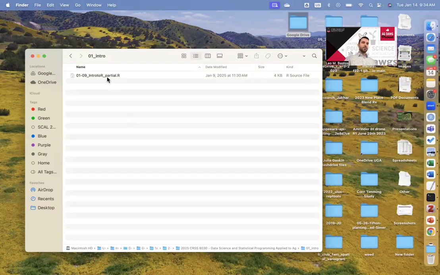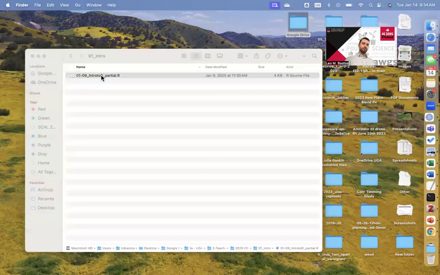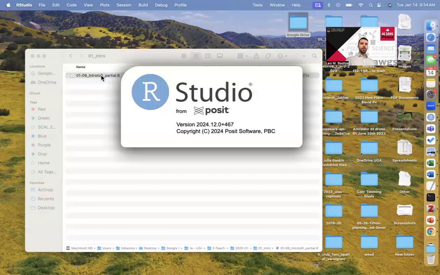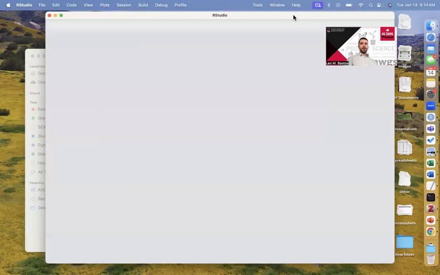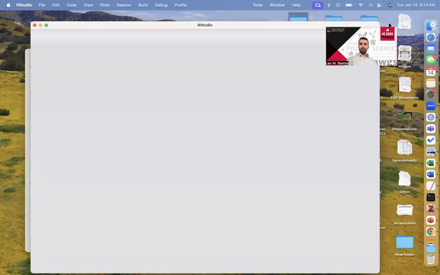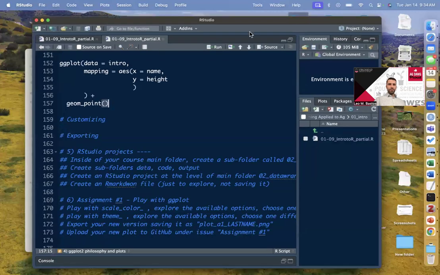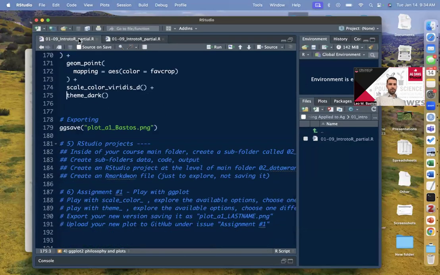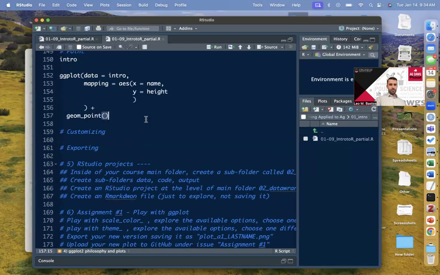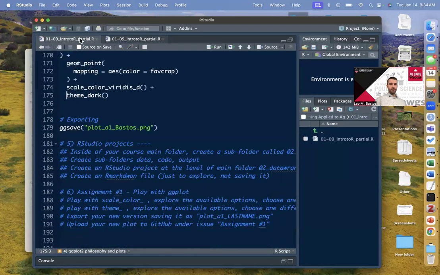So if I just double click this script, it should launch an RStudio window and it should pull up that for us. Let's see. Yeah, I think we stopped right here.